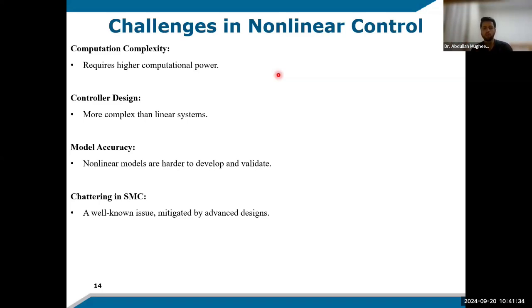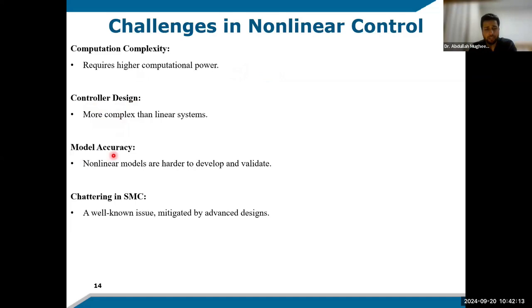All right. So whenever you have to design a simpler task, we go ahead and use a linear system. When you increase the sophistication, when you increase the system specs, then go for it. Use nonlinear controls. But if you increase the sophistication, of course, the cost is increased, because these complex mathematical equations require higher computational power. Okay, so they are more complex than linear systems. The controller is not easy to design. Okay, so these are nonlinear mathematical equations that require a lot of different kinds of complex methods to solve them.